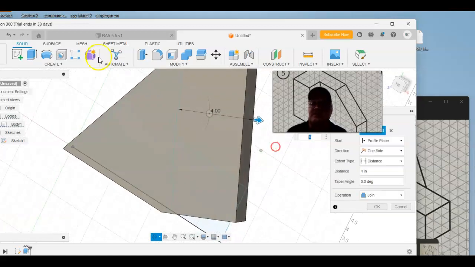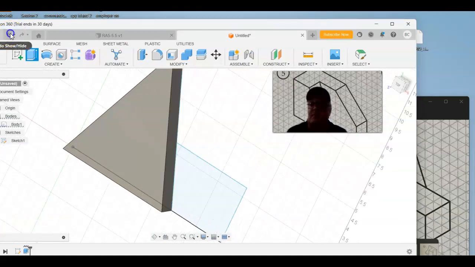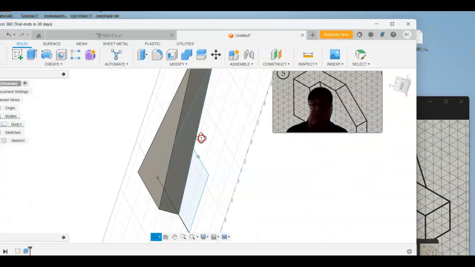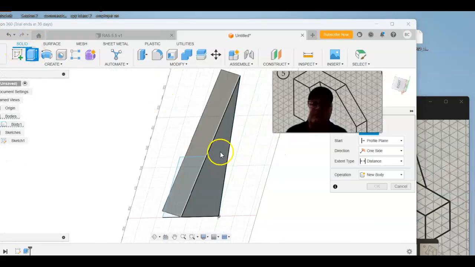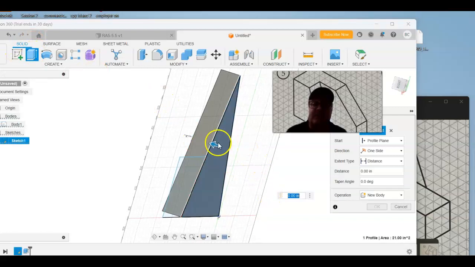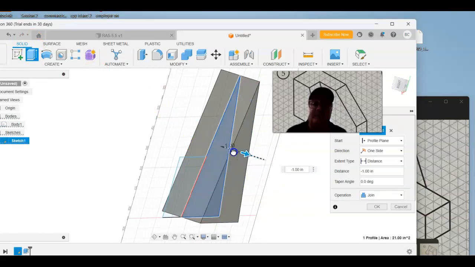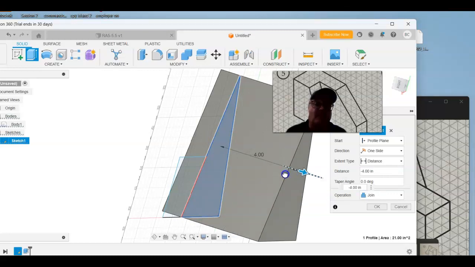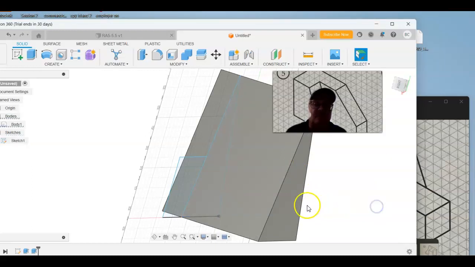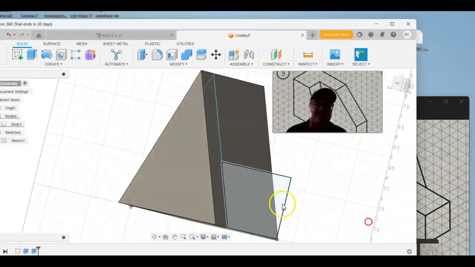Oh, I clicked on the wrong thing, so not a problem. Let's go back real quick. When I come back to extrude this, I want to make sure that I'm on that triangle, and I'm going to bring it this way. Notice I can pull that back my 4 units here. There we go. All right, and that leaves me with this extrusion.